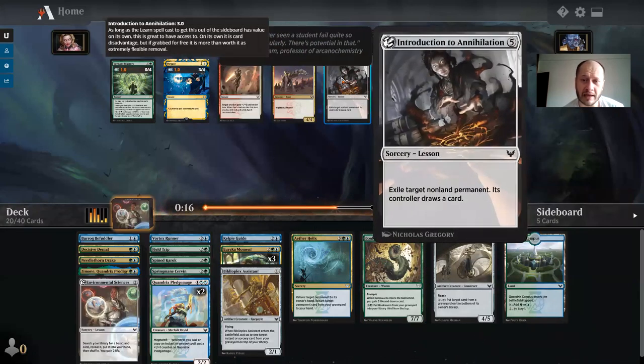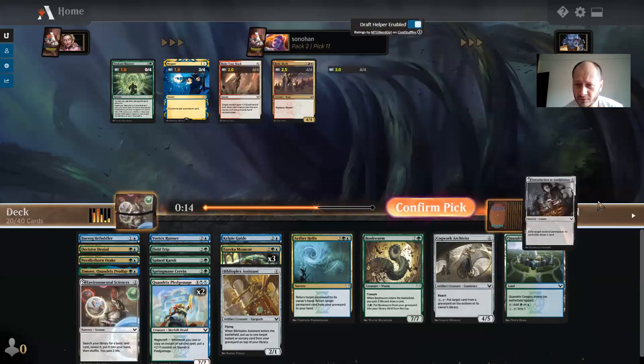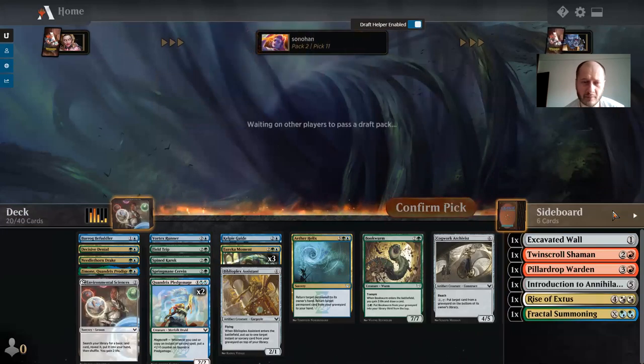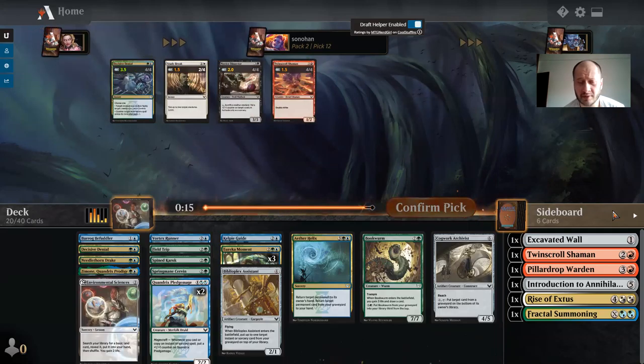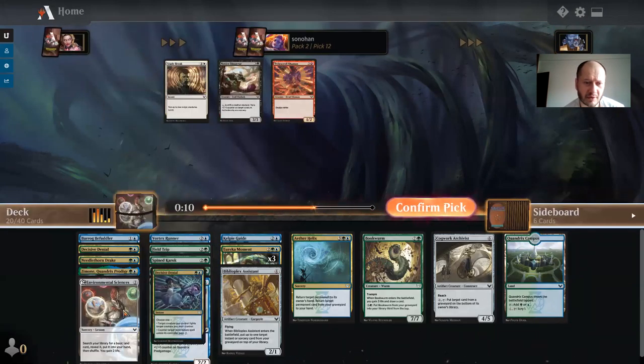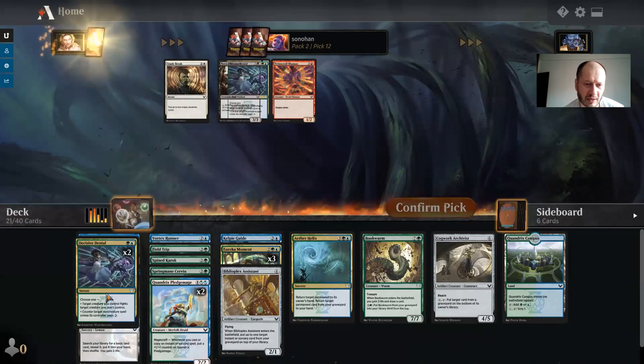Now I'll gladly snap up Introduction to Annihilation for the sideboard. If that wasn't in the pack, I would take a Negate for the sideboard. And I think Negate, like I mentioned before, is better in this format, especially against Prismari with some of those expensive spells. All right, so now I have 2 Decisive Denials.